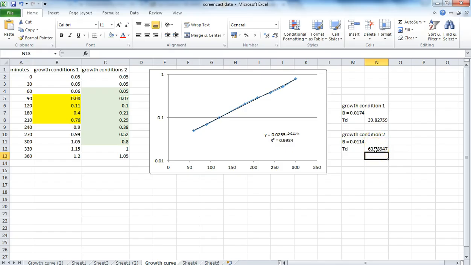So that's all I've got to tell you about how to determine your doubling times. I hope that was helpful. I think occasionally I might have mixed up the words exponential and logarithmic, and I apologise for that if I have. I'm going to go through and see if I can find them and put little notes on for you.